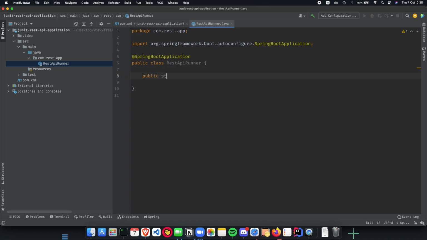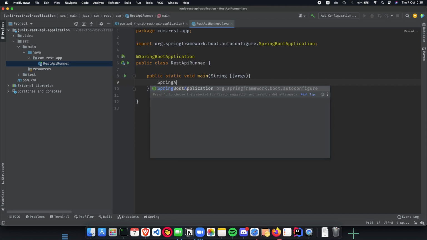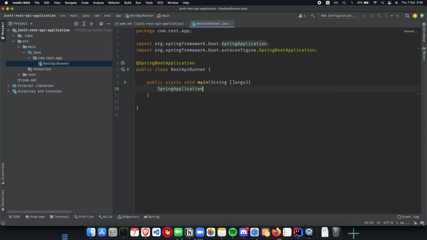So public static void main, String args, and here we need to run or start our Spring application: SpringApplication.run, and the class which we are running is RestApiRunner.class, and we pass in the args we get from the method. Okay, so now we have our simple project ready, and let's run it to make sure that it's running properly.